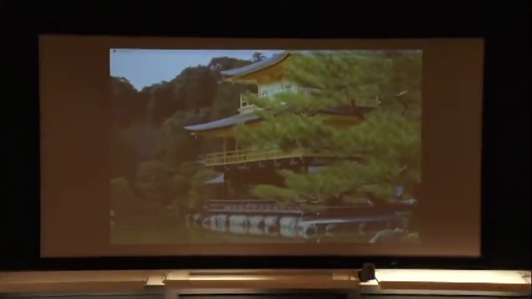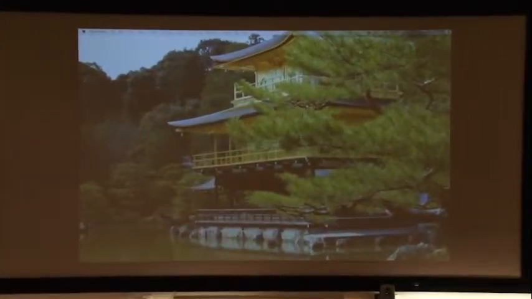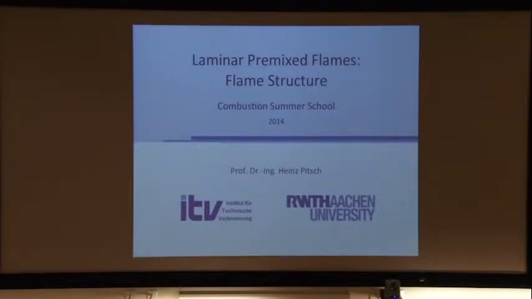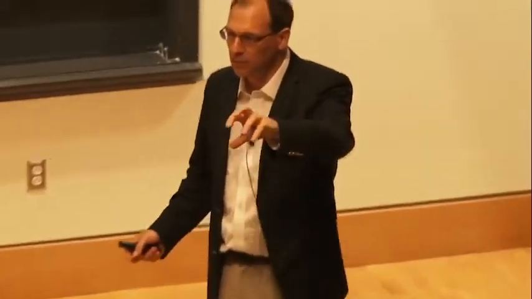Okay, so then we want to go to the, you could say, the more interesting part, or maybe not, I don't know, but the flame structure. Now we said the flame is infinitely thin, and there's a burning velocity, and now we want to zoom into the flame, into this, what we call infinitely thin. We want to zoom into the structure, look at how the flame looks inside, and then see why is the burning velocity what it is?